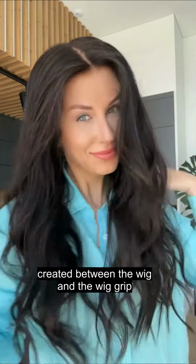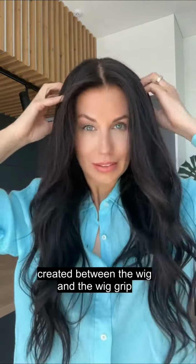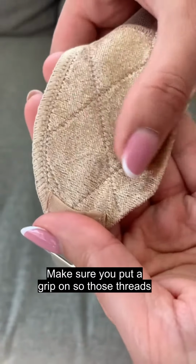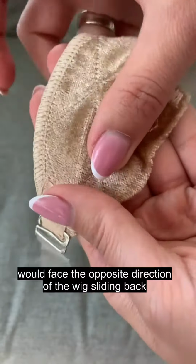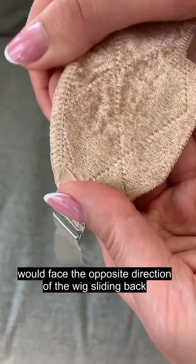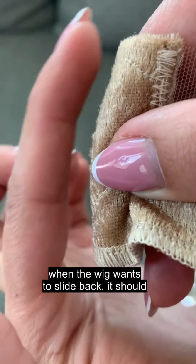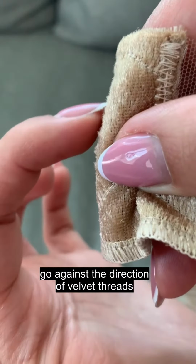For the grip to work well, you must make sure the friction is created between the wig and the wig grip. Notice the direction of velvet threads. Make sure you put a grip on so those threads would face the opposite direction of the wig sliding back. In other words, when the wig wants to slide back, it should go against the direction of velvet threads.